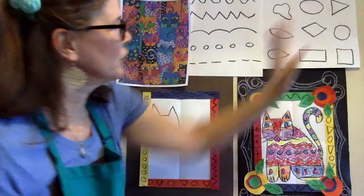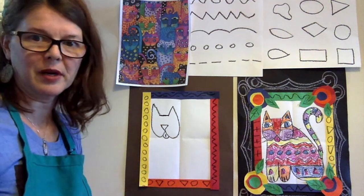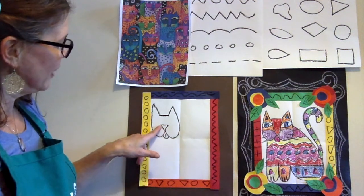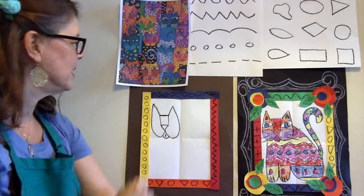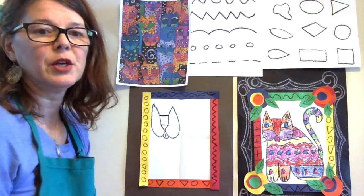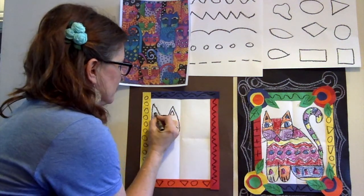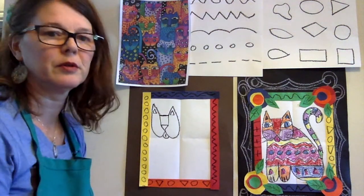Funny, that's one of our geometric shapes. You'll talk about a lot of shapes and lines in the math class sometimes. You might hear about all those different shapes. Now above our triangle, let's make two vertical lines that just go up and meet that little horizontal line that makes the bridge of the cat's nose. This is his nose. And then in here you can put another tiny triangle. If you don't have room, you don't have to put one. That's the inside of his little ears.